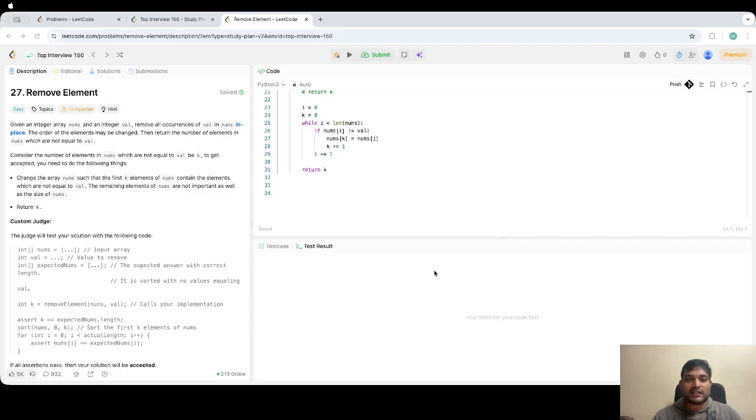So that's it for this video. Hope you learned something from it. I think basically it's simply a two-pointer problem. This is just simply a two-pointer problem. So I hope you understand how the two pointers work. We will just take the two pointers and track them in the particular array. So yeah, hope you learned something from it.